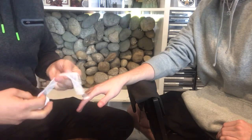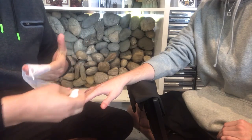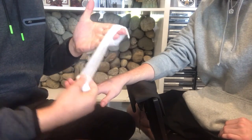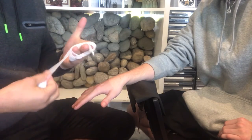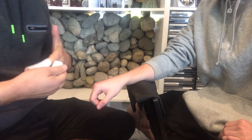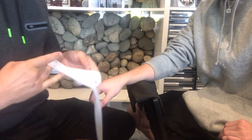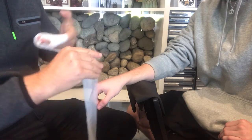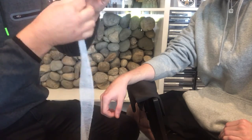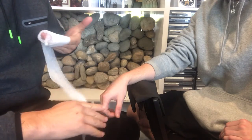We start off by making a small pad to go across the knuckles. Work out how wide your partner's knuckles are — Dylan's knuckles are pretty small, so I'm going to make it around my fingers held tightly together. If I was doing someone with a larger knuckle span I'd open my fingers to spread them for a larger surface area, or for someone smaller I might use just three fingers. Normally try to make it about 20 wraps as a guide, just until it starts to feel like it has a little thickness to it.